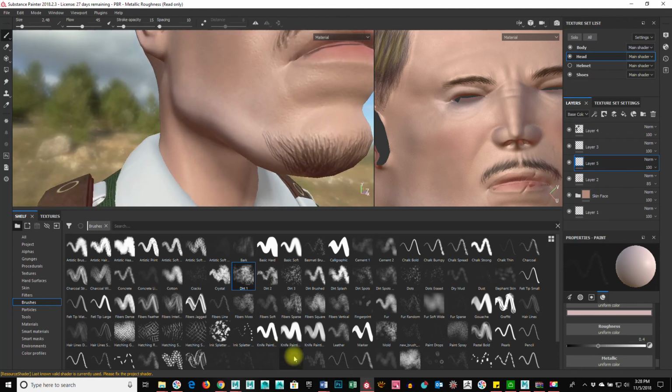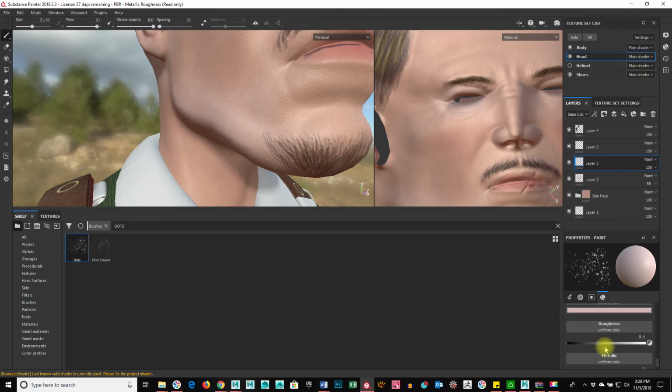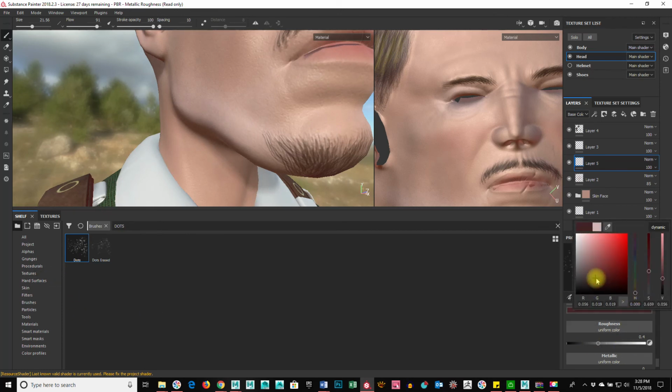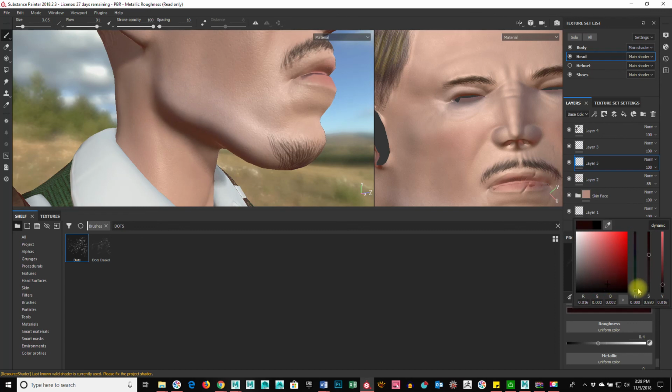And then I go on top of it, I find the dots. And we see we have these dots here. And I don't choose a black, I choose like a darker brown once again. Because when you go pitch black, it just doesn't always look as natural. So I will pick a pretty dark brownish color. Almost black, but not quite.